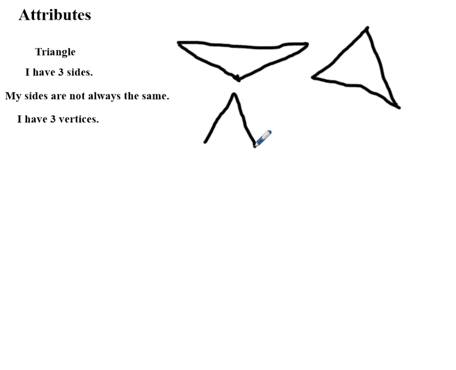This is a triangle we see a lot. Yes, and so that has three sides. It also has three vertices, and it doesn't matter if they're all the same. Although these look closer to the same, at least these two sides are the same size, but it is a triangle. So it doesn't matter the direction that they're in, these are all triangles.